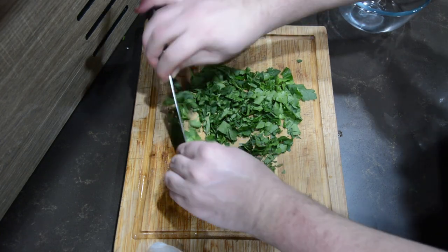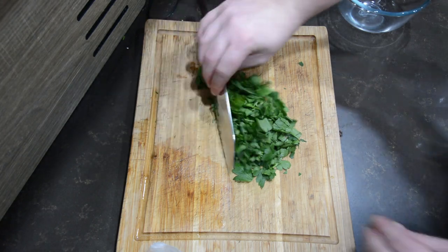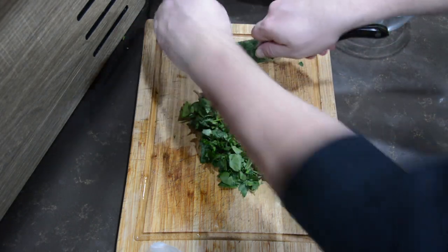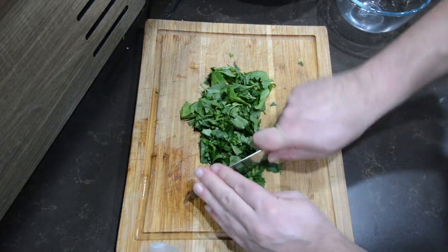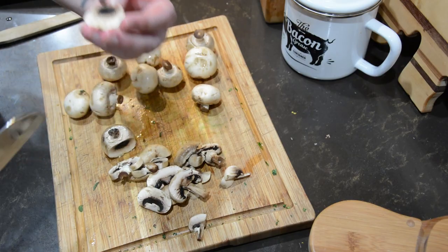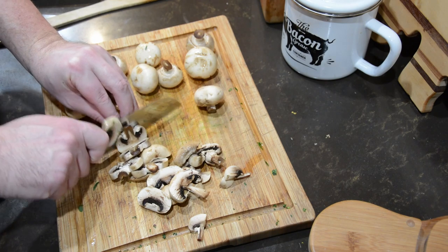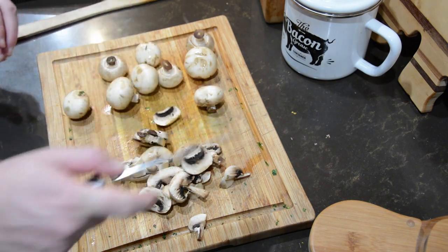The recipe says to cook the meat on the grill, but it's still cold and our grill is covered in snow, so I went with the air fryer. You may wonder if the chicken turns out dry in the air fryer — nay, it was nice and juicy. We pop those in and cook on the poultry setting, which is 20 minutes at 350°F. Next we'll move to the mushrooms, which are going to be part of the topping. Chop them up into slices, add some butter to a saucepan, and toss the mushrooms in, stirring occasionally until they're sautéed.